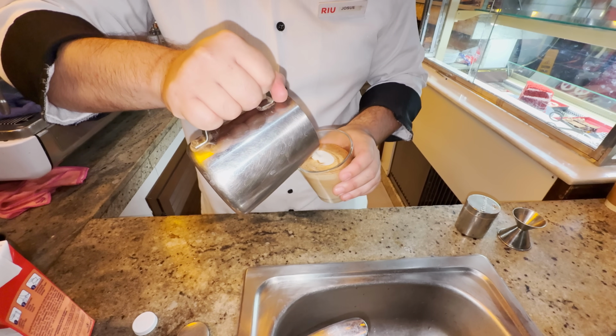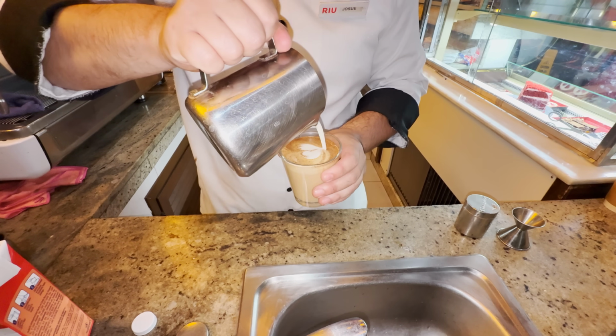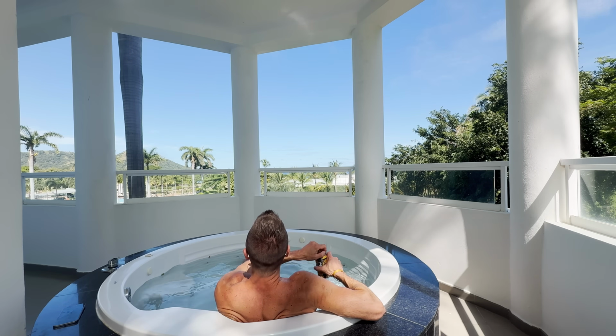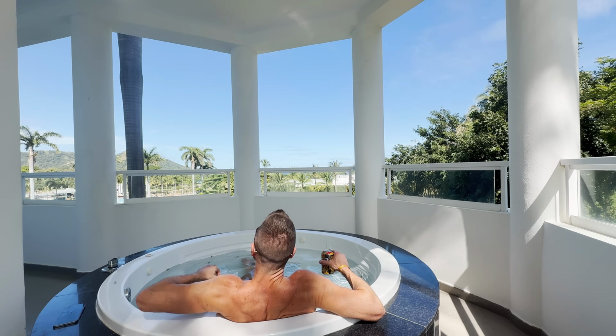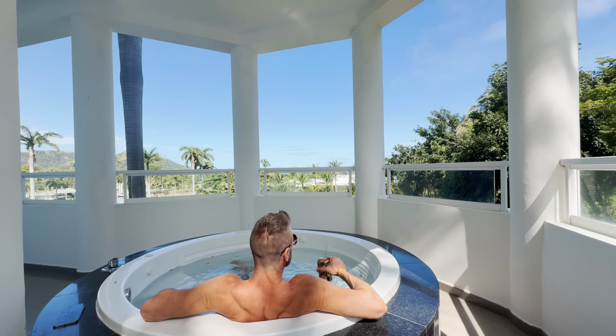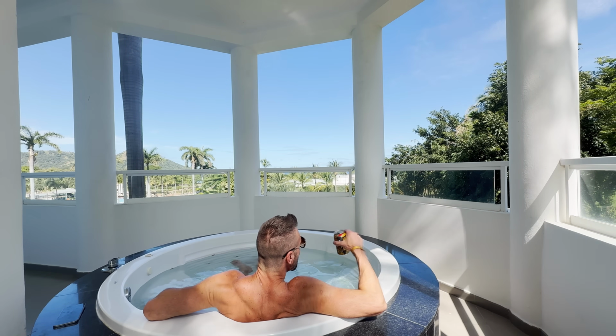Switched up to a liquid diet, got a couple cappuccinos at the coffee shop. And then after that, I went back to the room and had some hot tub action, waited out the clouds. The sun is out in full force. It's absolutely radiant. It is the most beautiful day I've seen in Costa Rica up until this point. I declare today pool day. There are at least 4, if not 5. Then after that, steakhouse. Then after that, nightlife at the lobby bar, and then the nightclub.